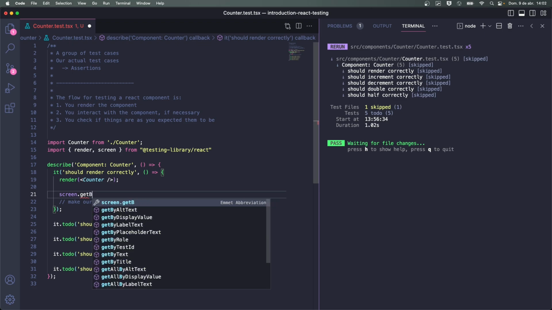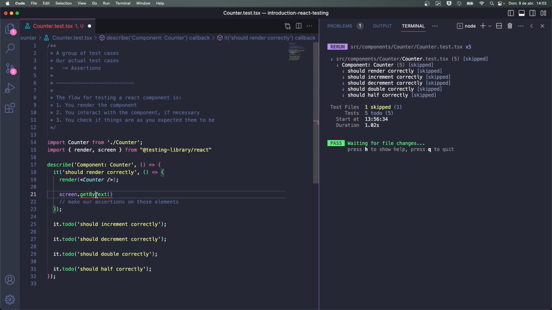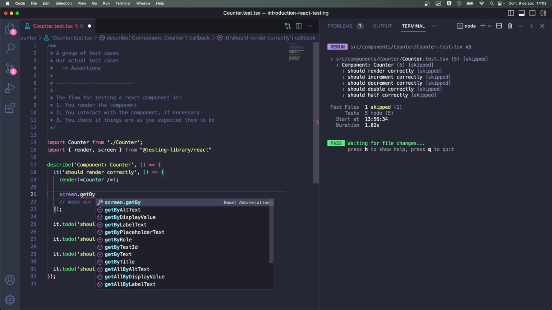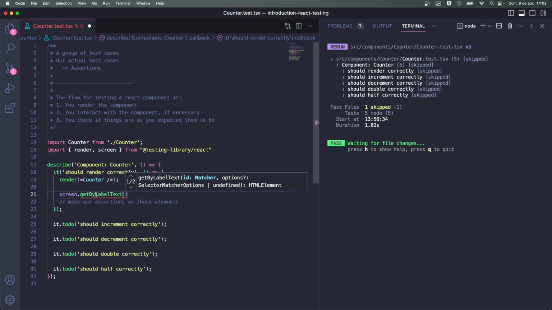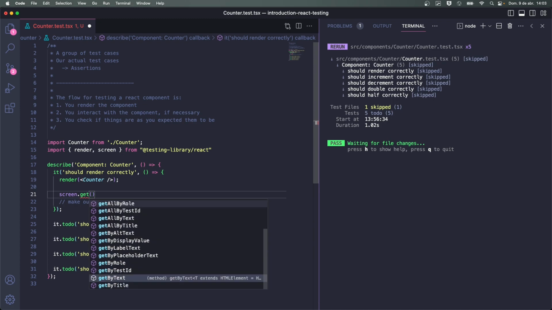So we can use getByText, for example, to get an element by its text, or we can use getByLabelText to get an element by its label, and there are a lot of other different selectors in here, but we're not going to use all of them in this video.